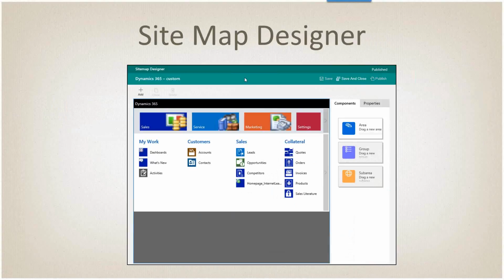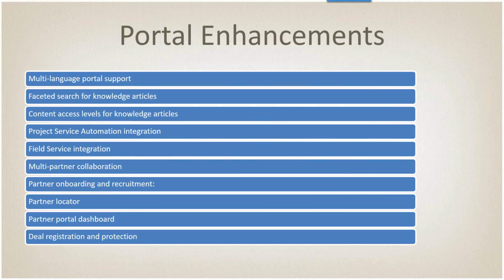This is a view of the sitemap editor. So again, it's all visual. So there's three main areas of a sitemap: the area, which is the top block, and then the group, which is the blue heading there, and of course the sub area is the one you actually click to make it go and do something. So this can now be done within the environment without having to resort to external tools. So that's pretty cool.